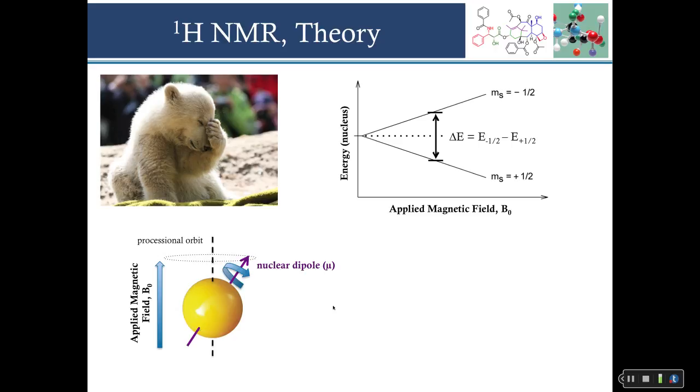So when you put a sample in your NMR, that big NMR thing, it's a huge magnet. So we put it in the center of this big magnet, in this big magnetic field, and we're going to have a tendency to align all of our nuclei within that magnetic field. And once we put them in the magnetic field, they're all going to have a relatively similar alignment.